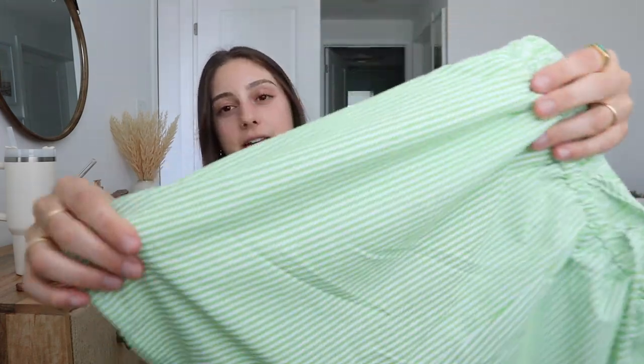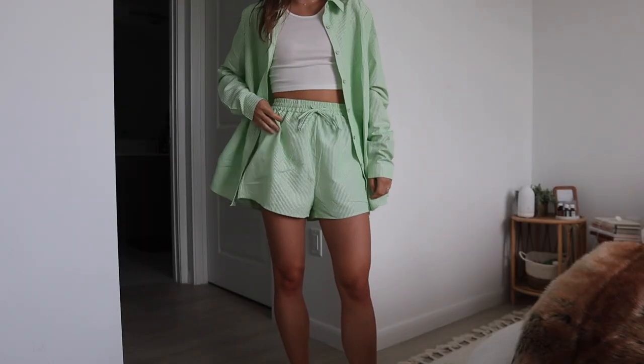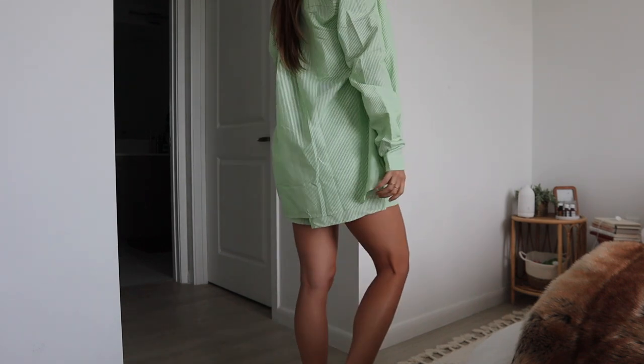The next two things are super similar, just different colors and patterns — cute little sets. I got these specifically to wear as coverups, but I also wore them with a white tank top in the try-on haul and it looks super cute. The first pattern is green pinstripe — super comfy, nice material that would dry quick at the beach or pool — and then the matching oversized button-up, which is cozy and cool. Even this with just a bikini would be cute.